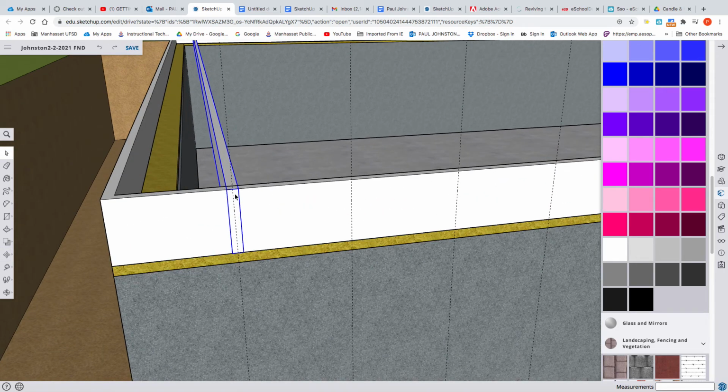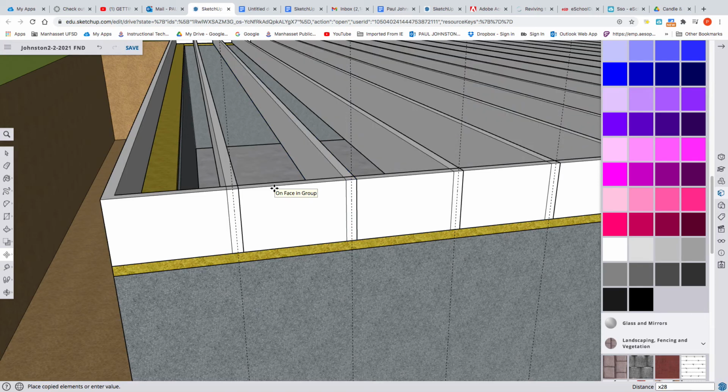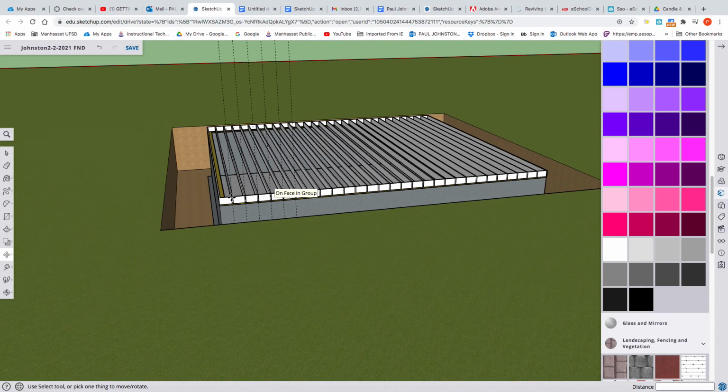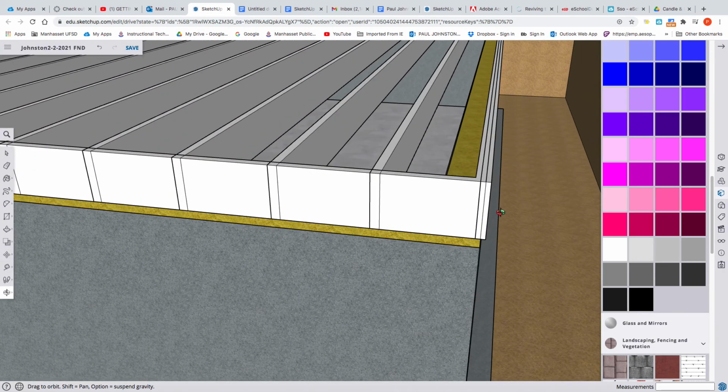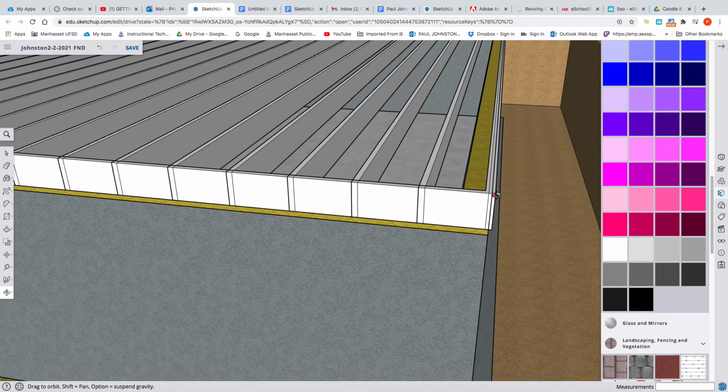Sometimes I make too many and then I just delete the ones I don't need. So M-Alt on my computer, on a Chromebook, M-Control, move the copy over. 16, enter, times, I'm going to go 28. So X28, enter. You can see. And then I'm going to check the other end and see if I ended up, yeah, there's an extra down here. So don't really need 28, only need 27.